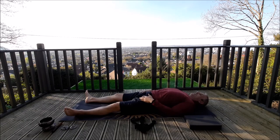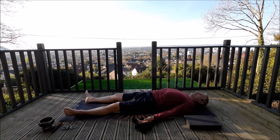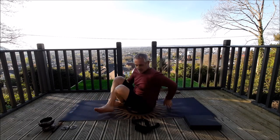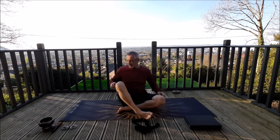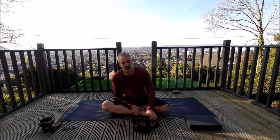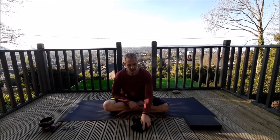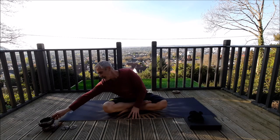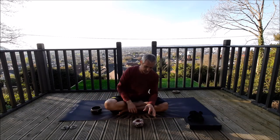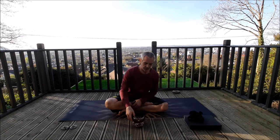Lying down, let your feet fall out to the side, hands are out down by the side, palms facing up, lift the shoulders, relax the shoulders onto the floor, give your feet a little move, find that lovely comfortable space, allow yourself to close your eyes, take a nice big deep breath. And exhale, just allow yourself to sink deeper and deeper, deeper into relaxation as we carry on.